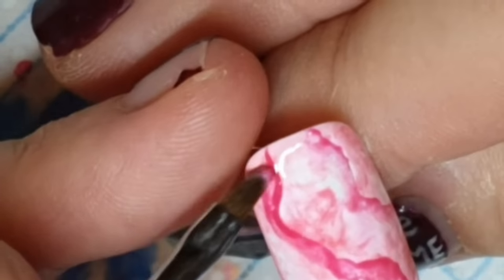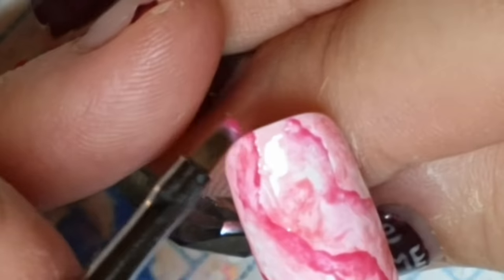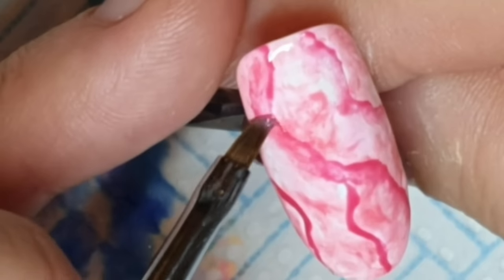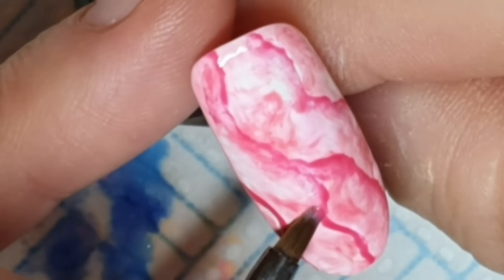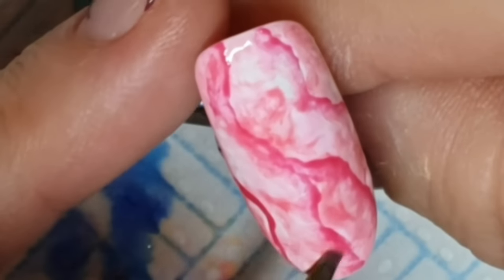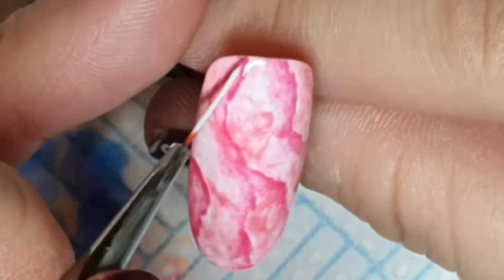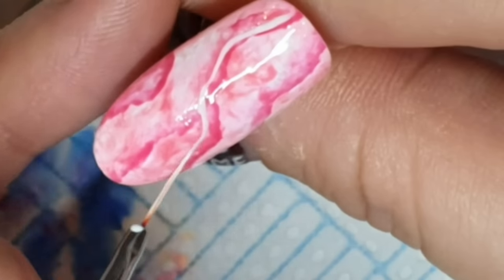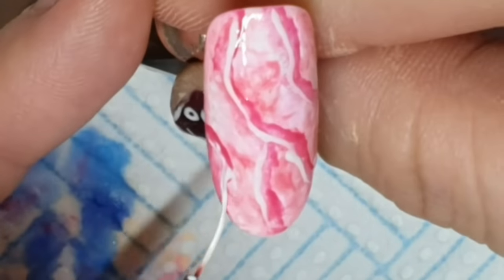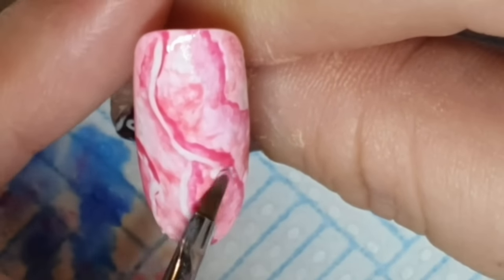So with the nails, I've taken Girl Talk, and I'm going to do veins in the same vein as the other veins. And then I think I'm going to cure that, and then go in with some white and do the same. So you see, where I blend some of that out, it's too dark, so I'll blend out the blended out bit, or you can use the isopropyl alcohol to wipe off bits that you're not happy with. It really is just, here and there, do a bit here, do a bit there, see if you like it, wipe it off if you don't, add more if you want more.